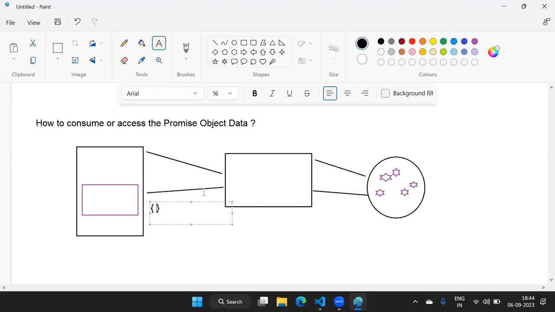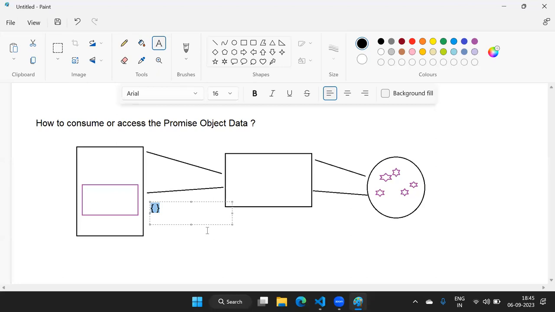As a response, you can get the data you have requested. That is one scenario. Another scenario is you might get data which you are not expecting. For example, it can be error data. So sometimes in this promise object, you will get success data. Success data means data which you are expecting. Error data means data which you were not expecting. You got some error message.